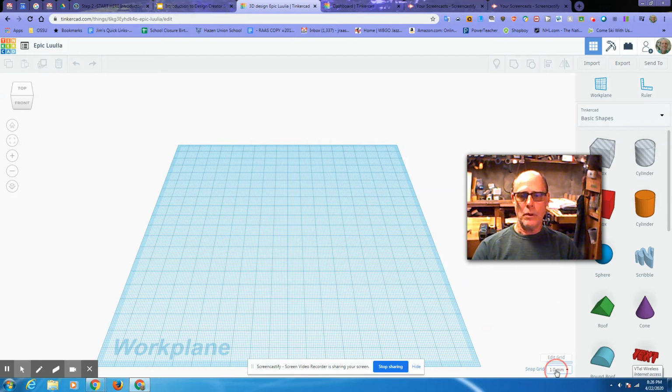That Snap Grid, if I click on it, determines the size or the spacing of each of the lines on my work plane. What that means is that when I move my mouse, the mouse is going to move at a certain size. I like to have a very smooth mouse, otherwise it's herky-jerky and jumps back and forth. You can turn off the grid, or you can keep it like I do on the smallest increment possible. In this case, it's saying 0.1 millimeter, very small. So now my mouse moves a little bit easier.